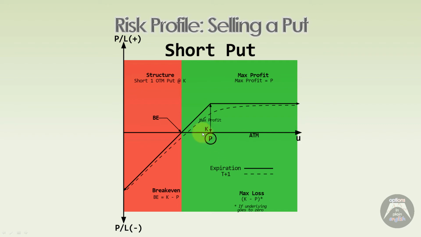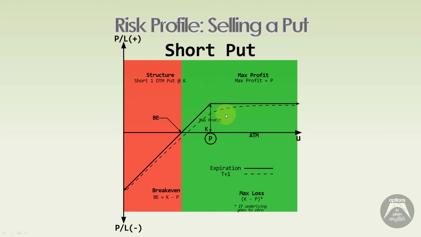You sell it for a certain amount, and that amount is going to help you extend your break even. So your break even is going to be here, because if you sell the put and you stay in this area, then it expires, and you don't need to do anything. You just sold something that you don't need to buy back, because the value is going to be zero. So at that point, you would be released from your obligations, and you would keep the whole credit that you got initially. So you sell the put, you get a credit, that's your max profit.